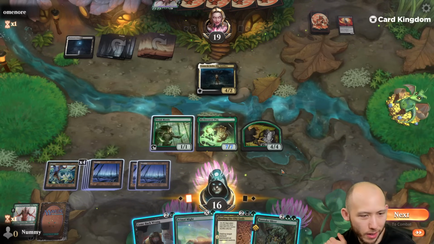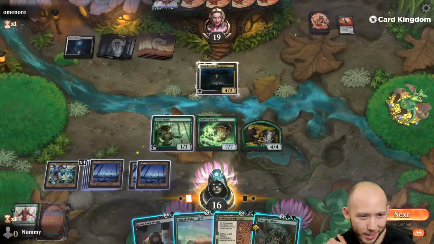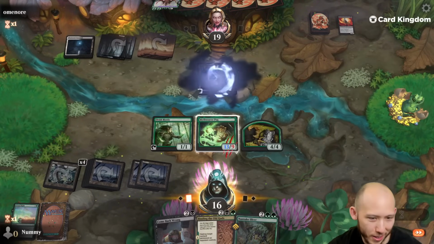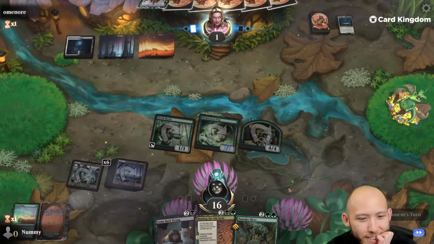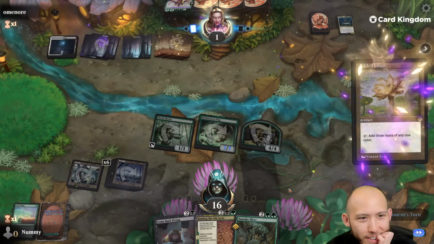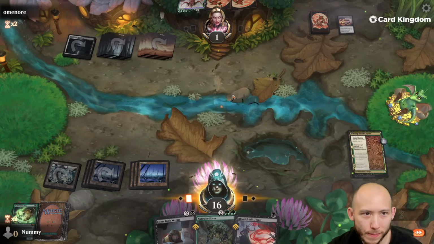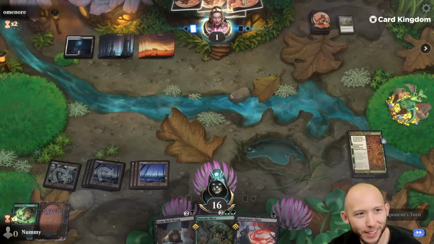Wait, is this a win? 11, 12 plus 6. I put them to 1. That's sick. Wow, they had it. All right. One green source here really hurting bad.